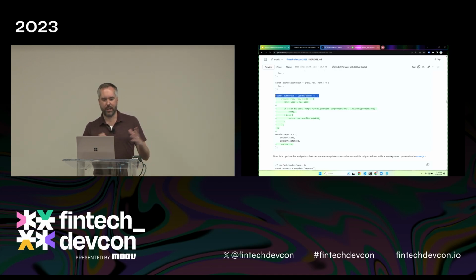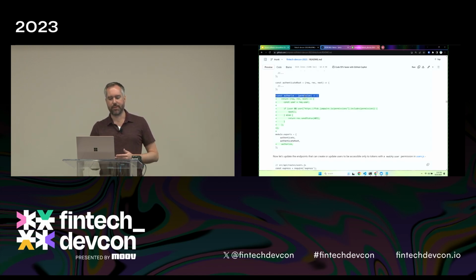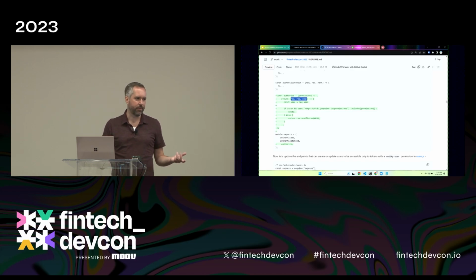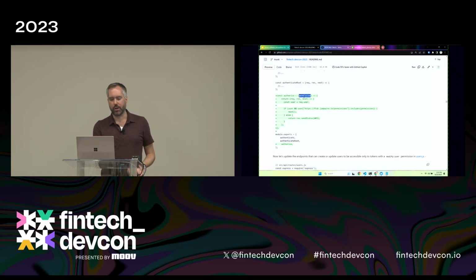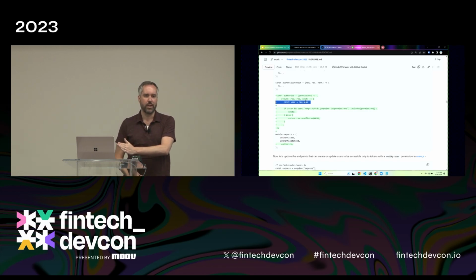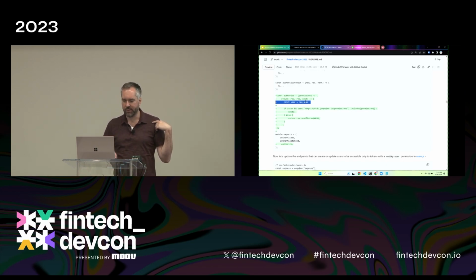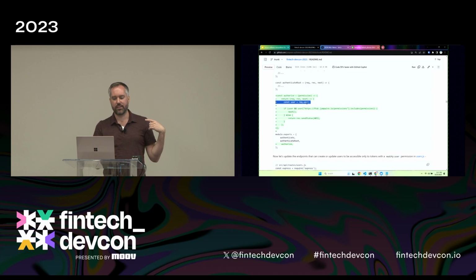The way to do that with Express middleware is you wrap the middleware function with a function that takes a parameter, because you cannot modify the parameters of the middleware functions. Those are defined by Express. So we're going to wrap this in a function that returns the function and takes the permission. At this point, I'm going to read the user out of the request. If you recall, in the authenticate method, I was putting the JWT data payload into the request so that it would get passed down to other middlewares. So I don't need to worry about the structure of the token or decode it at this point. I'm just checking that a user object is in that request.